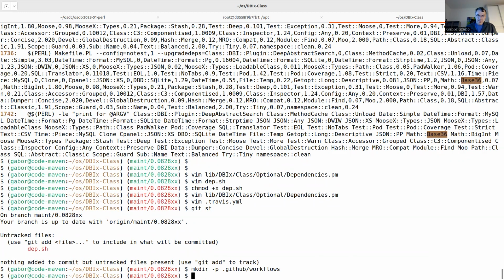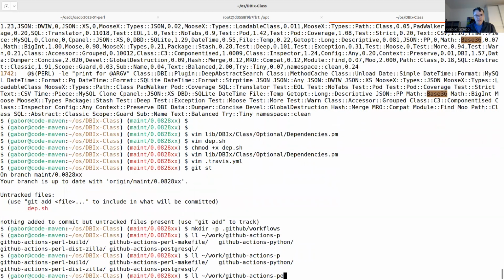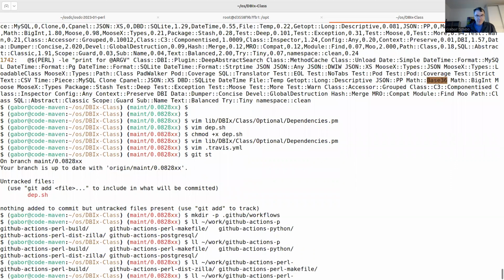Now I have work GitHub Actions, Perl, and I have several examples. One is for makefile. Okay, makefile, GitHub workflows CI. Okay, and so we can copy this.